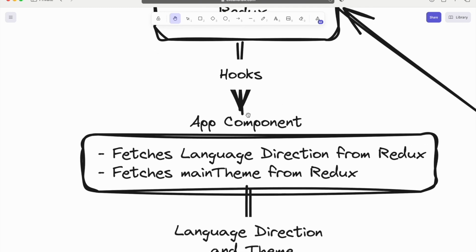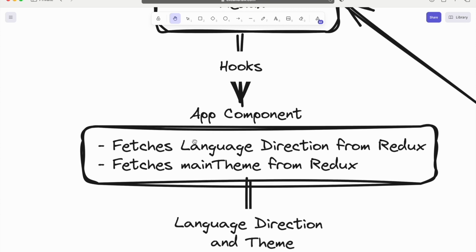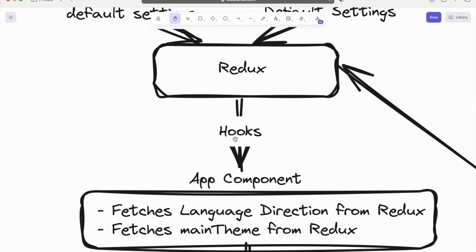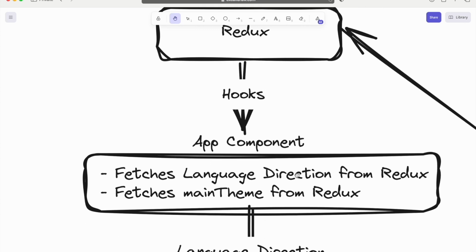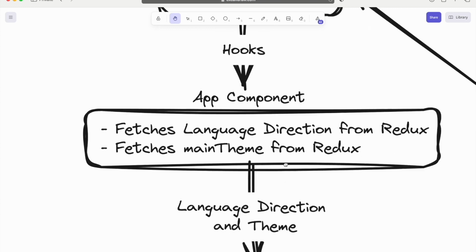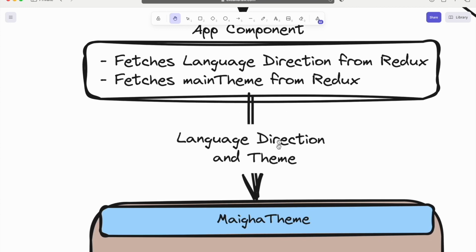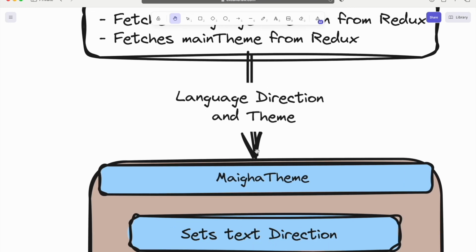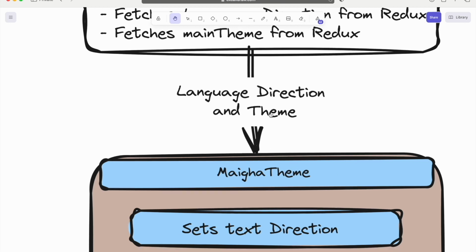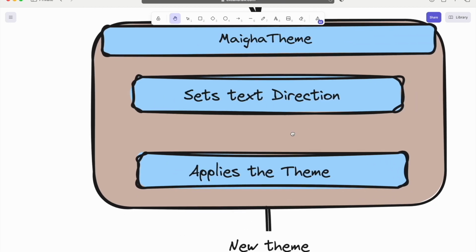In the app component, which is the parent component of all, the root component, we'll use these hooks to get the current language direction and the current main theme. We'll send that language direction and theme to this MEGA theme as an input.